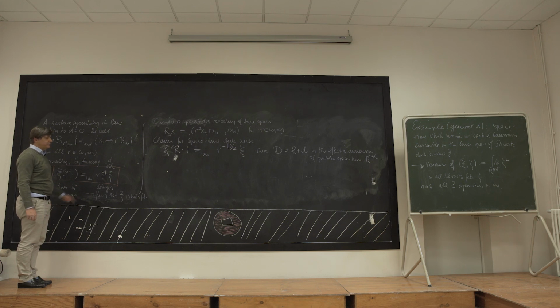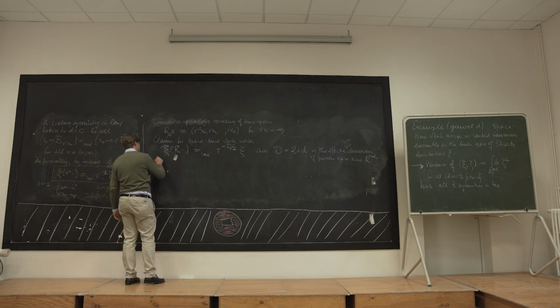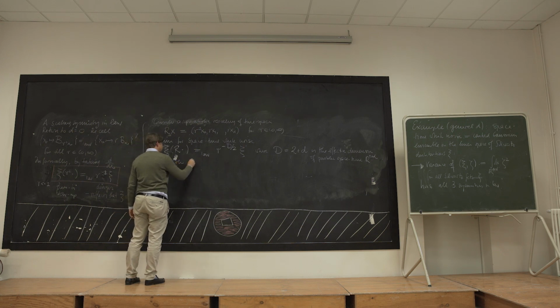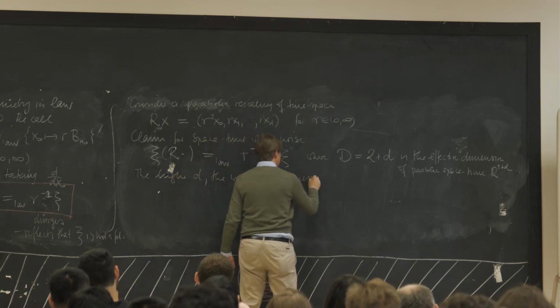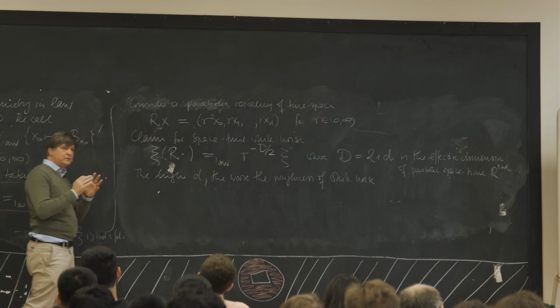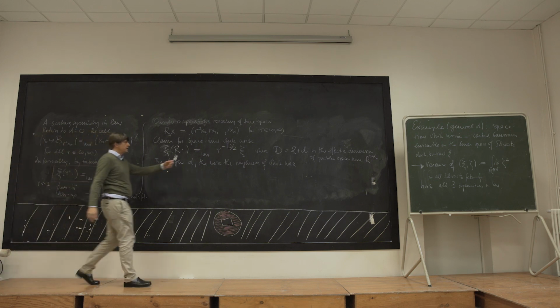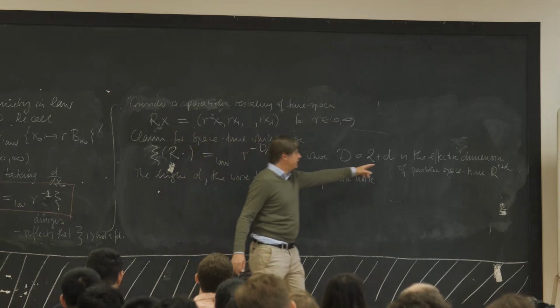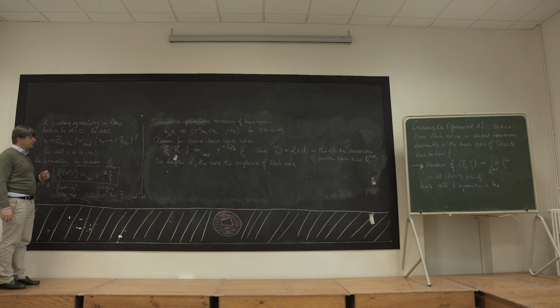But if you accept the claim for a second, you notice that not only in higher dimensions do you keep this divergence, it even gets worse. So the higher d, the worse the roughness of white noise. Because the way it explodes, if you zoom in on small scales, becomes worse in high dimensions, because this exponent here becomes larger as you increase the dimension. Okay, so that's an important observation.